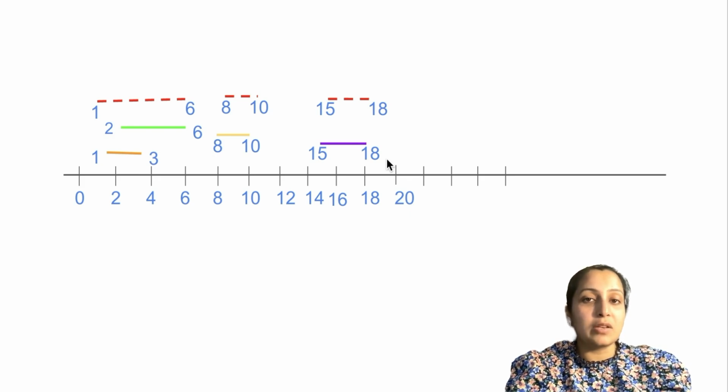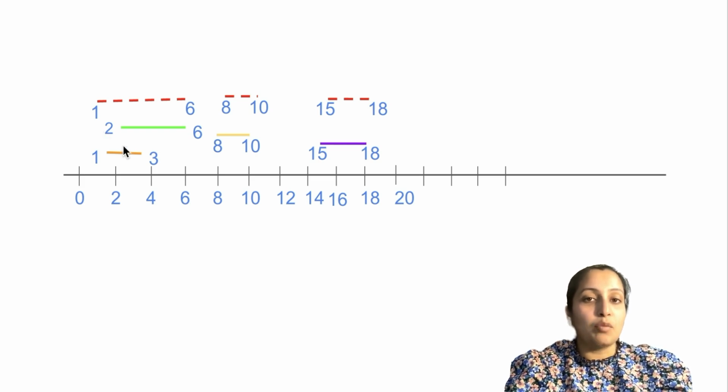My first step in solving any of these examples would be to sort my intervals by start index. Why? Because if you don't know the comparison between start index and prior end index, you cannot actually merge overlapping intervals. So the first step should always be to sort all the intervals by using their start index. So 1, 2, 8 and 15 are the start indices of your intervals. So you first sort them out. In this example, they're already sorted, but it might not be the case in other examples.